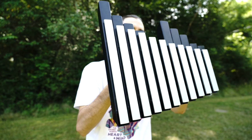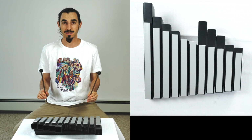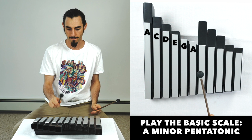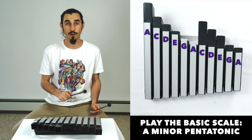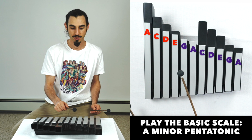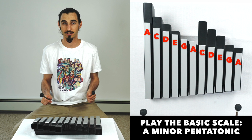Now let's check out some of the cool things you can do with the mallet harp. Here is the basic scale of the mallet harp. The notes are A, C, D, E, G, A, C, D, E, G, A. So it's an A minor pentatonic scale in two octaves.